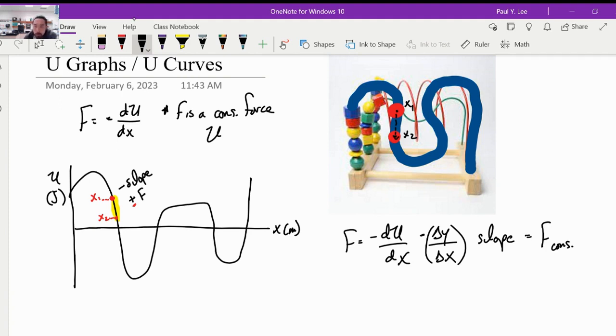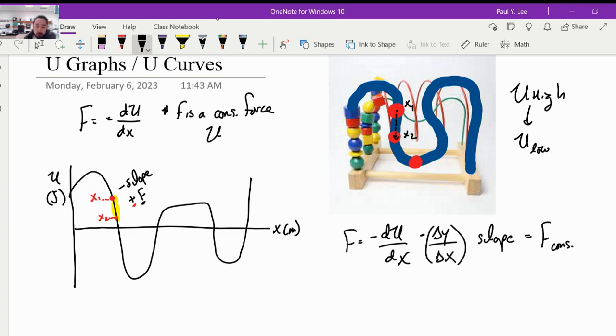And the equilibrium point will be the lowest part, okay, because all conservative forces want to go from high potential to low potential. It always wants to go from a high potential to low potential. So the fact that the force of gravity is pulling from high to low shows us that we can consider that to be a positive force. Now, if you push against this, that's where we will get the negative forces there.